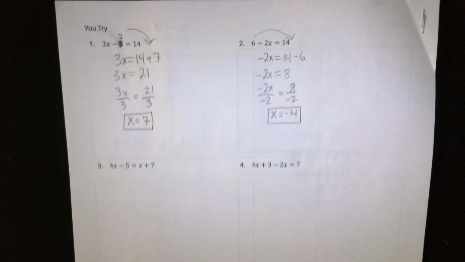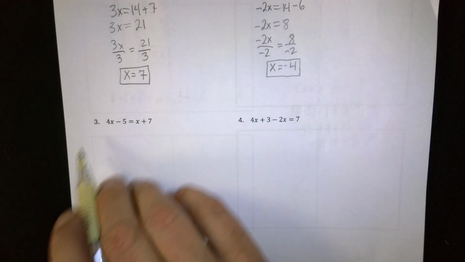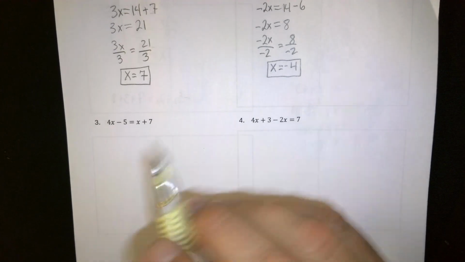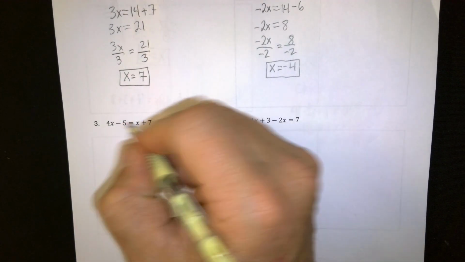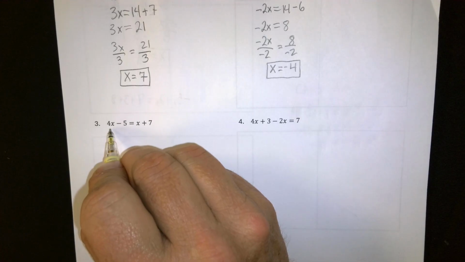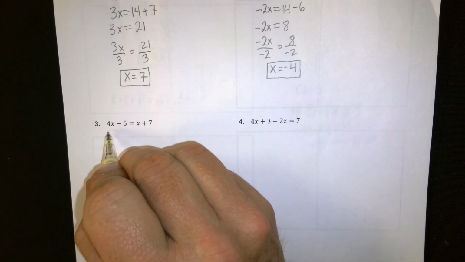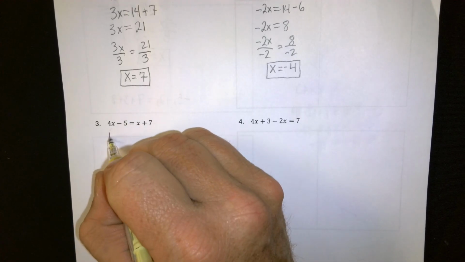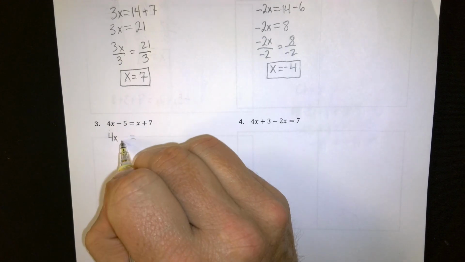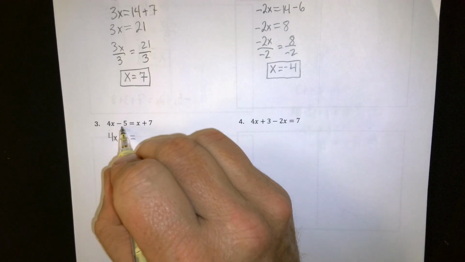All right. For our next problem, we have x's on both sides, and we have numbers on both sides. So we're going to have to flip for both of these. And I find a really nice way to do this is just go to each one and say, does it stay or does it flip? 4x, I like where it is. It stays. I'm going to bring down my equal sign. The -5, do I want it on this side or do I want to flip it? We absolutely want to flip it.